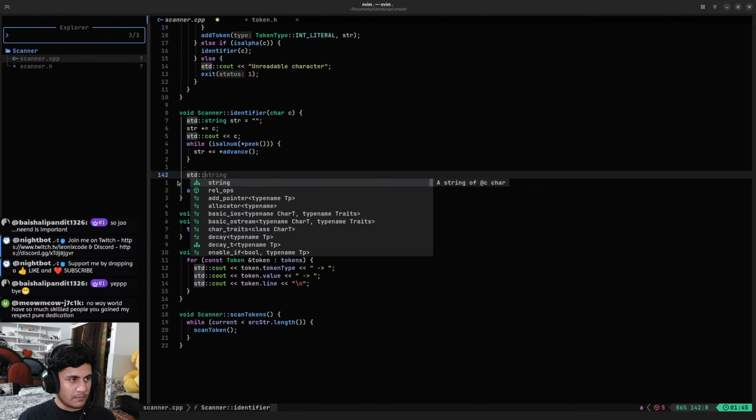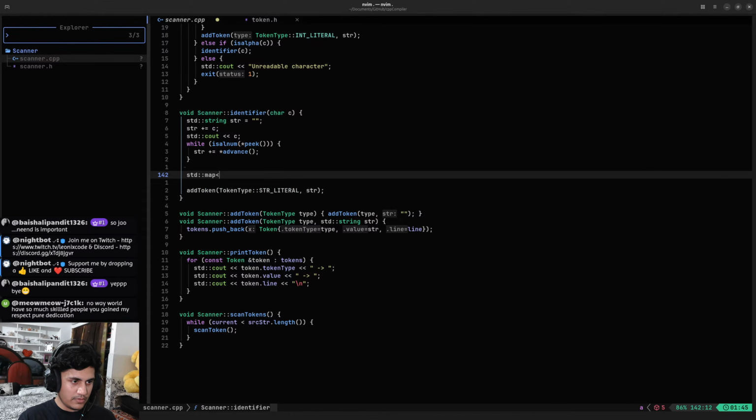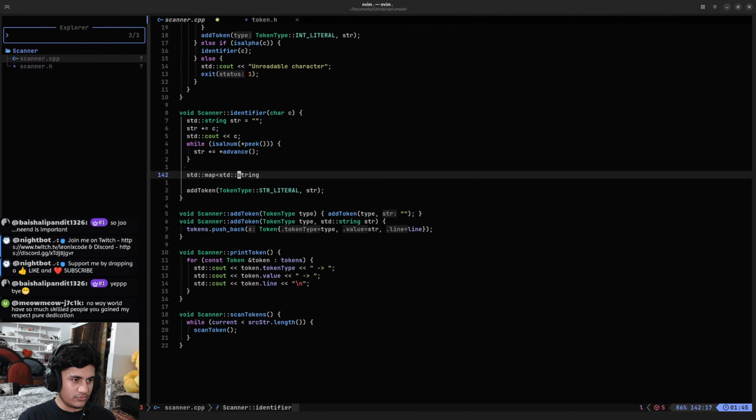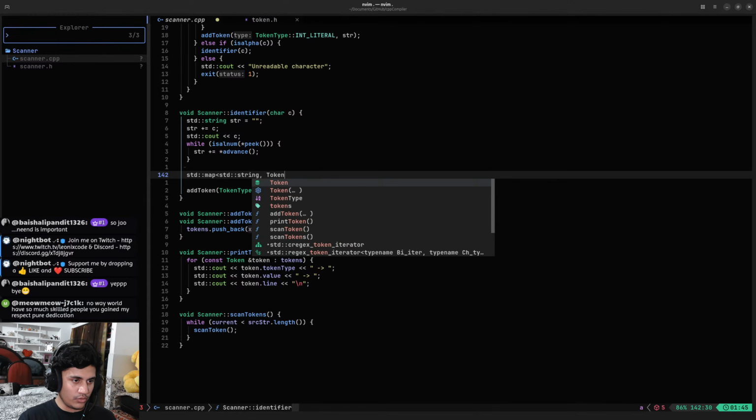Need to have a map of type string with open type.